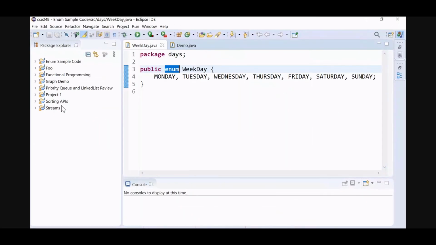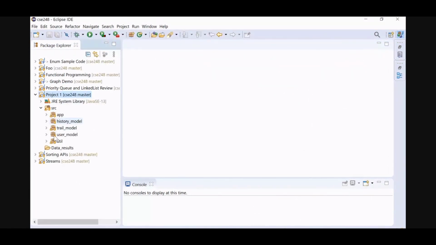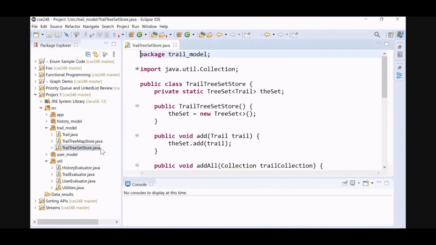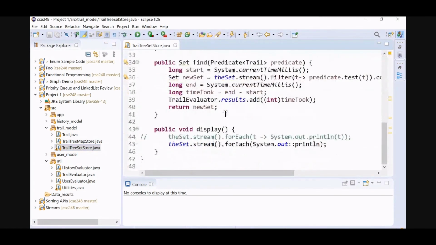Okay, here is project 1, right? Here's the source. Yeah. So this is the starting point, project 1, that has a bunch of packages, right? Here is one where you're going to generate the data sets, to put in the data structures. And these are, I did one, I think, I forgot, I think it's a tree set I did. Yeah, so I did that.